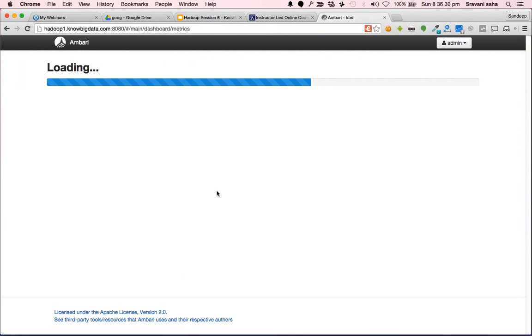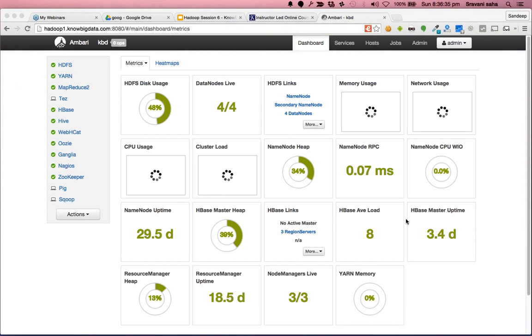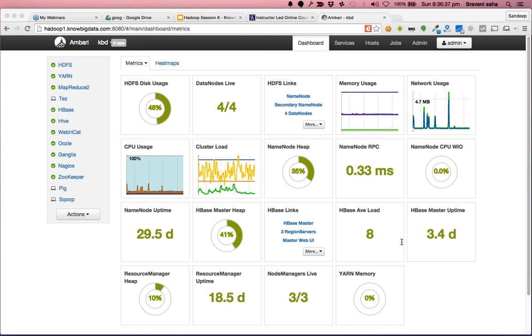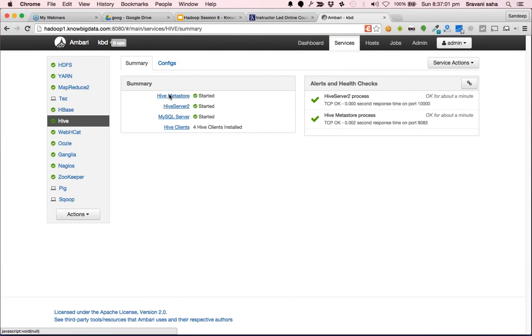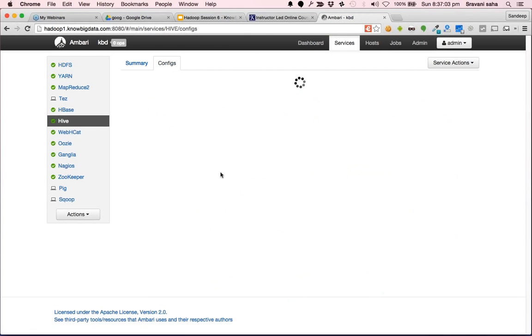All right, so I'm logging into this. Under Hive, you can see the various configs.